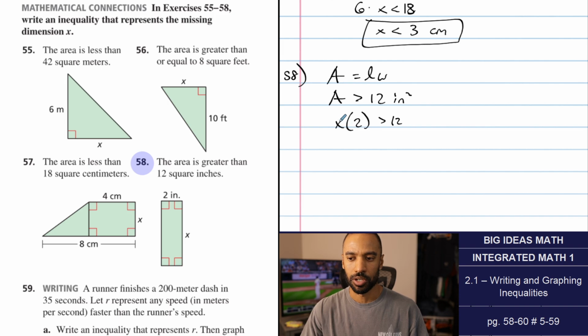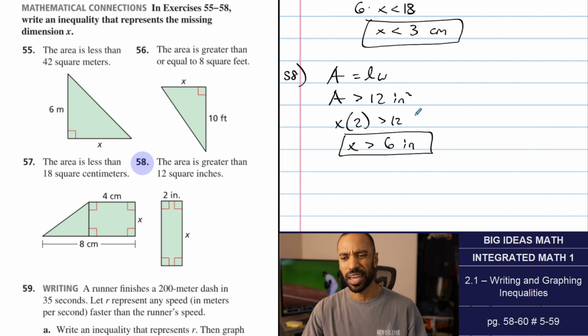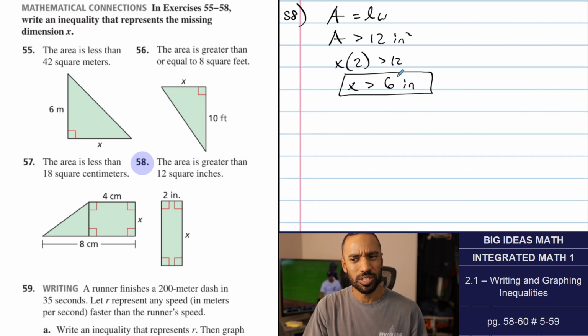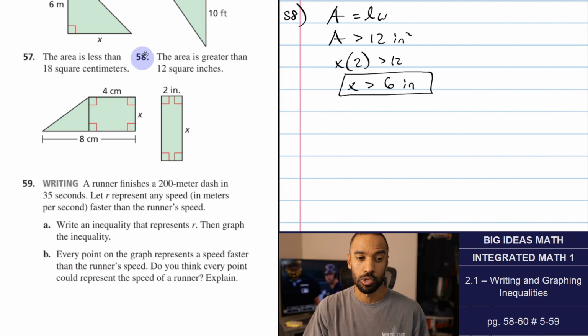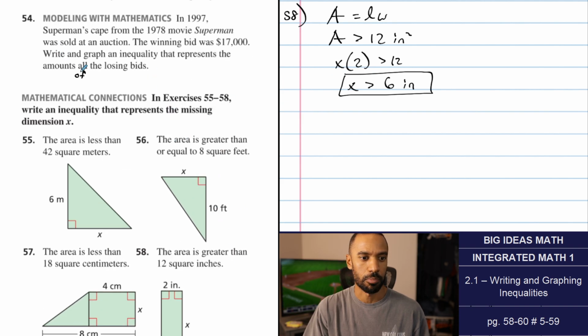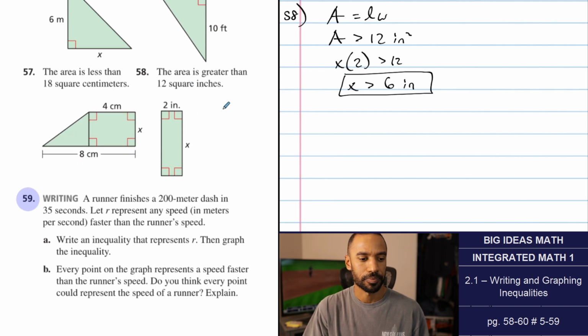So x couldn't be, 6 is the boundary value. X must be greater than 6, therefore. 6 inches. And that would be that result. So again, I don't know, like I'm doing solution stuff. I'm kind of plugging numbers in, but I'm doing division to figure it out. Is that solving? Yeah, sort of. So we're going to do those with division in section 2.3. So I guess they're having us do it a little early. I don't know if they're aware of that. They also had a typo on this other problem, so I don't know if they're aware of that either.